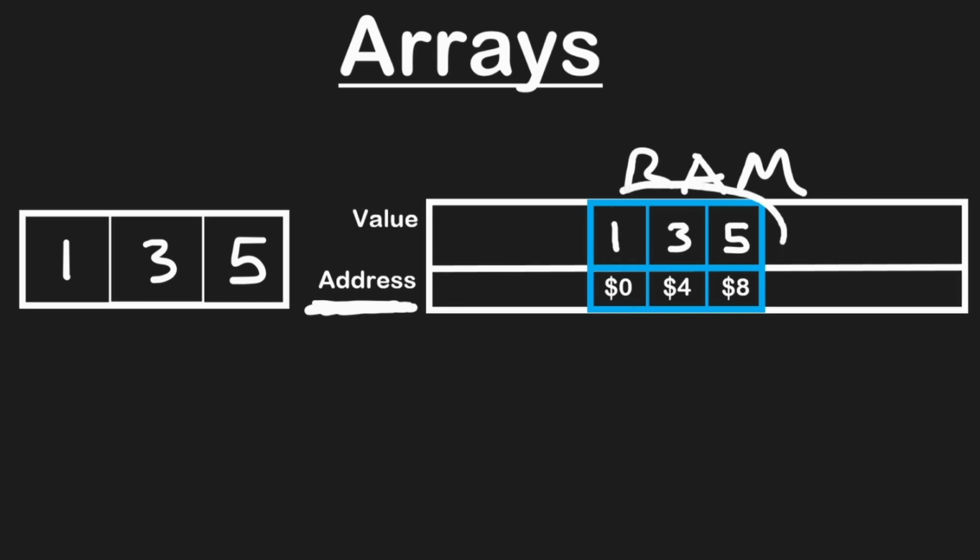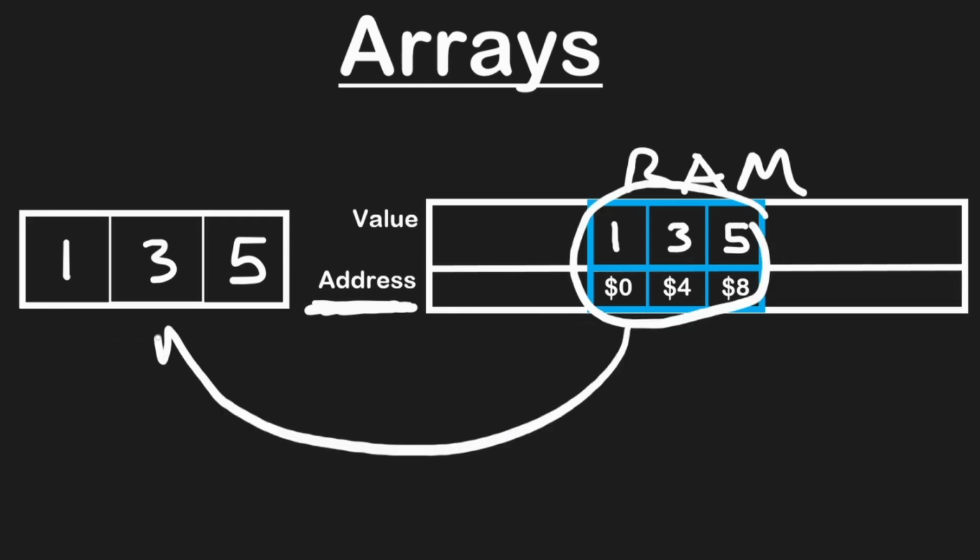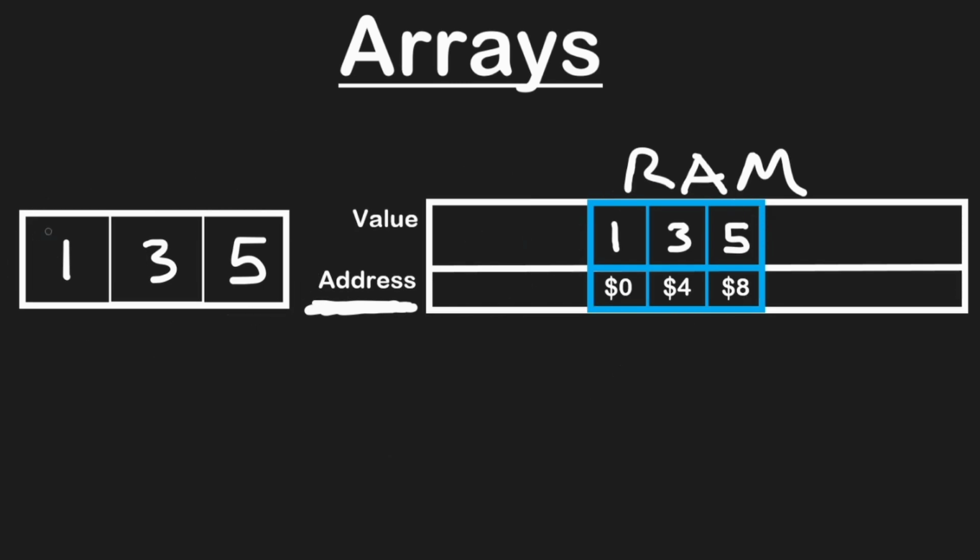Now this might seem very straightforward, and it is for the most part, and that's because arrays are considered the most simple data structure. We just store them pretty much the same way that we're representing them here. In memory, they look the exact same as they do the way we use them. A contiguous set of values. Now in this case, we're storing integers, but we could be storing other values as well. Let me show you what it would look like if instead we were storing characters like ABC.